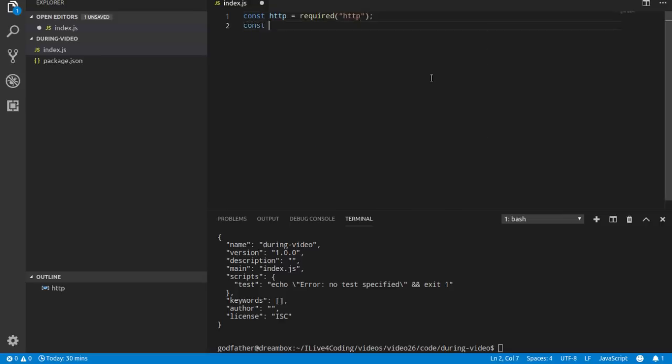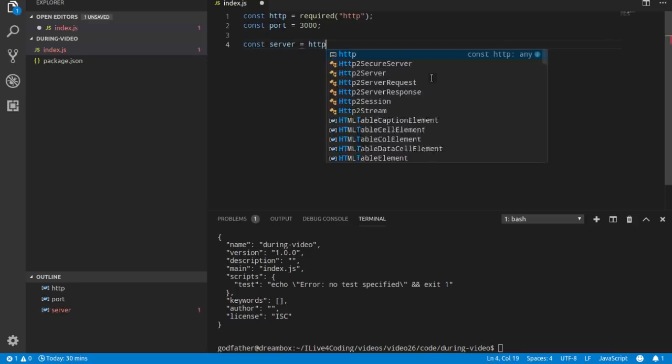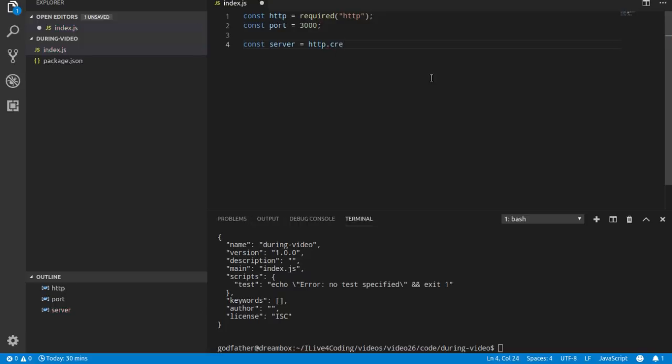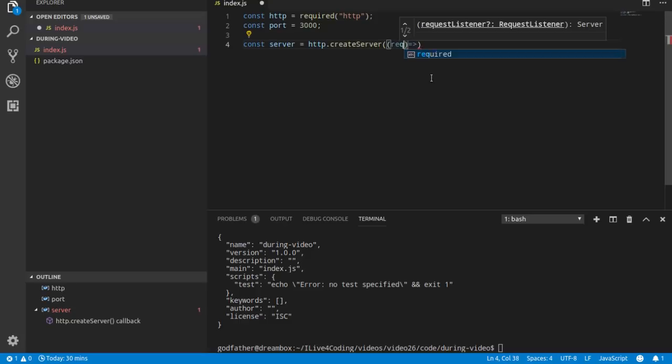Let me keep the port as 3000 and now create a server. const server = http.createServer, and it accepts a callback. In the callback there are two parameters, request comma response.